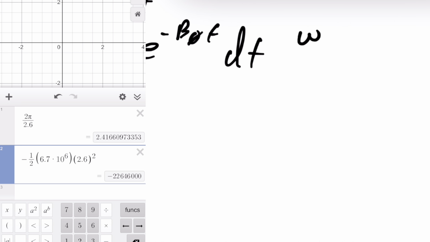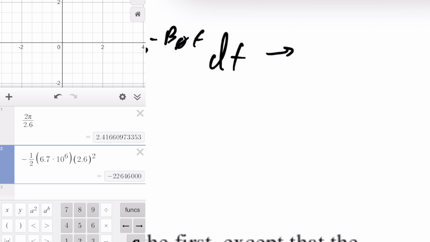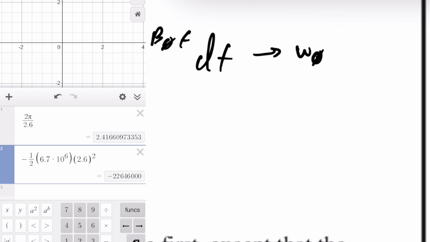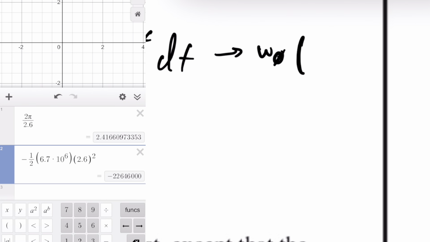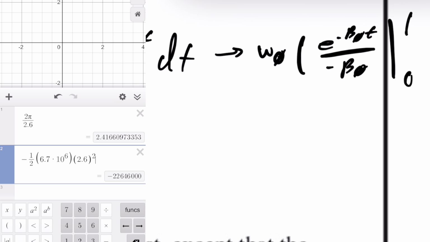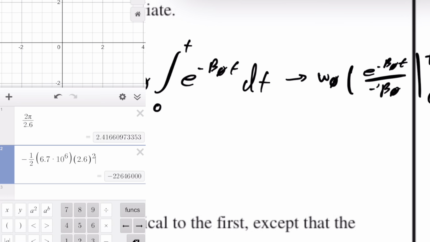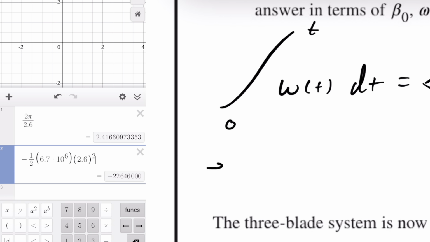Because the w naught was outside, I have to pay respect to it. It'll be w naught. When I say pay respect to it, I really just mean make sure it's there. So e to the negative b naught t will stay on top, but I have to add that negative b naught from 0 to t. And now since I have a negative, I can just switch my bounds and get rid of it because I don't like working with the negative.